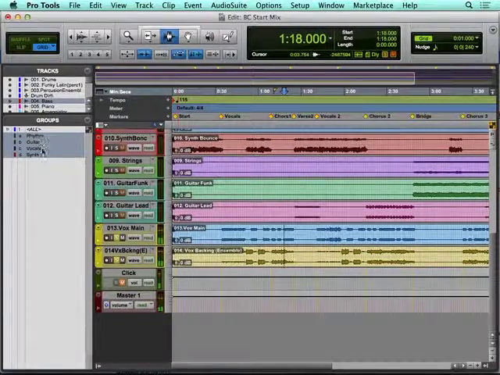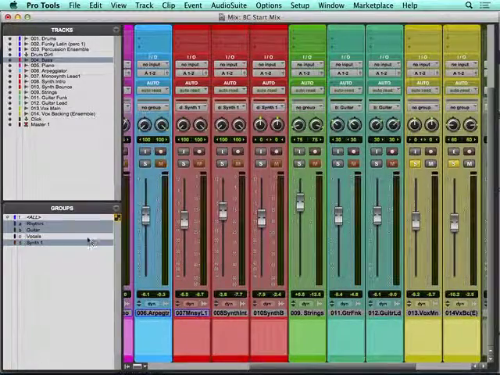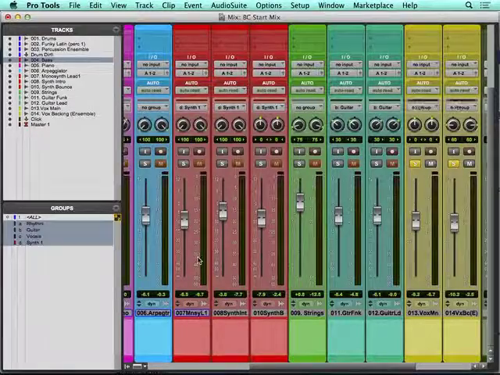Okay, and if you want to get your groups off, you just click on them here until they're not greyed out anymore, and then you've got independent control over it again. Or if you're in your mix window with the faders, you can use your shortcuts A, B, C and D to toggle the groups on and off as you feel fit.